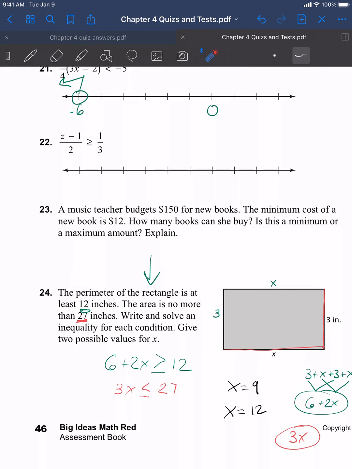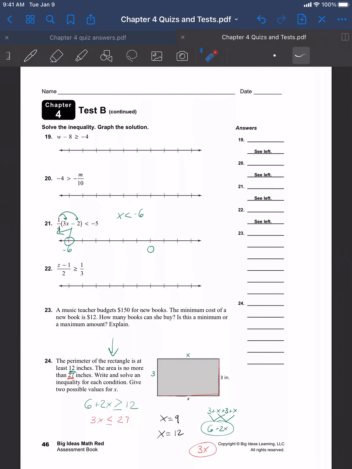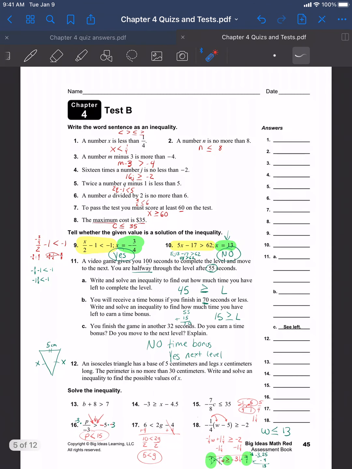Alright guys, I know we skipped a bunch on this last page, but that's okay. Please watch this video for your homework. Your homework is to watch it, study it. What else could you study? Previous lesson. The other video.